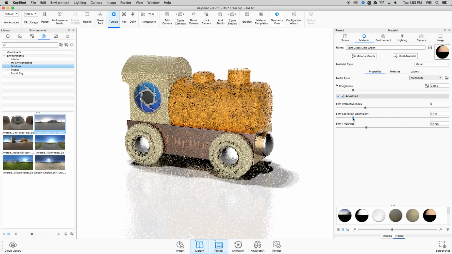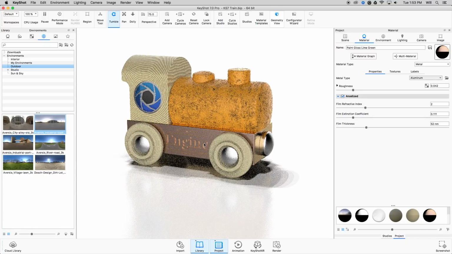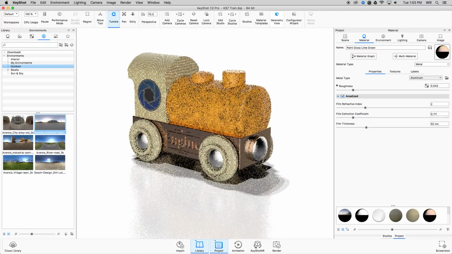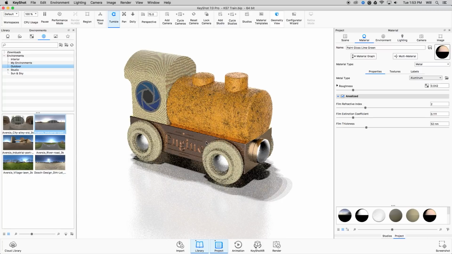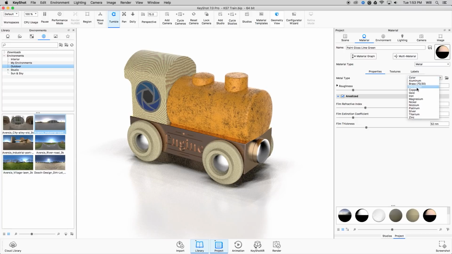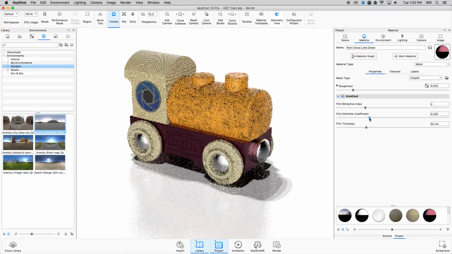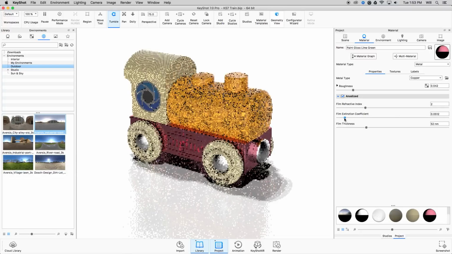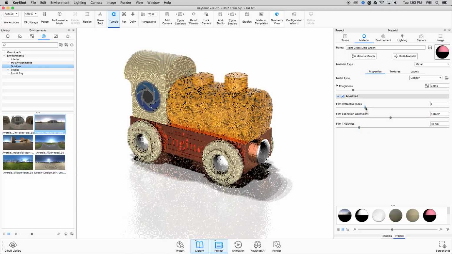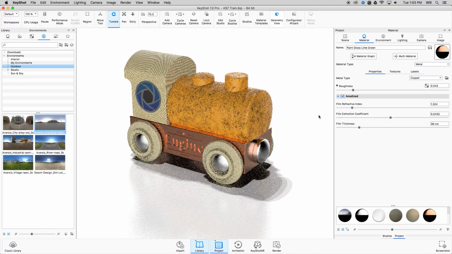So if you know some of the properties behind a product that you or your company is going to manufacture, you can dial those in, and the material will look a lot more accurate and realistic, which is always nice. And you can change the type of metal that you are working with to begin with, but all of this, again, is giving you more control and focusing on giving you the tools you need to create the finishes and the materials you need in KeyShot 7.